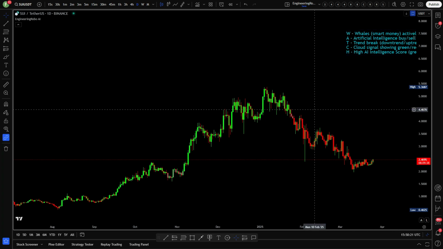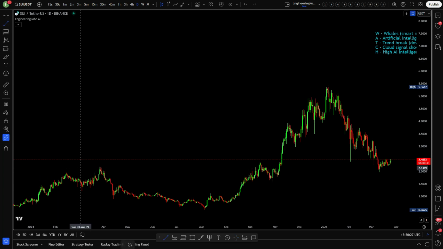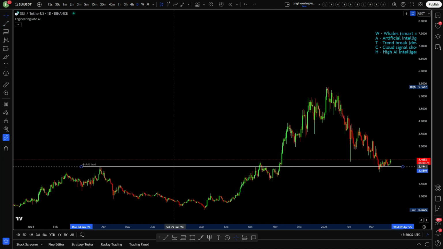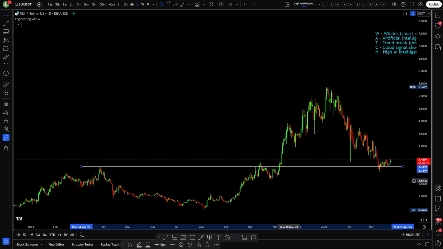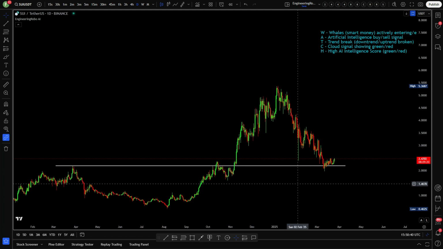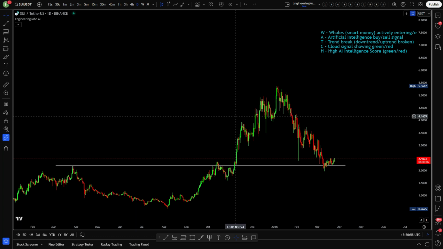This time we're looking at SUI on the daily time frame, as we always like to start on the daily time frame because it gives us a wider perspective in terms of looking at price action. Let's bring that quite tight. If you've seen any of my previous videos, I like to begin my analysis with traditional trend lines, and immediately the high of March 2024 and the price touching in October 2024 and price hovering around this support area is what has caught my attention.